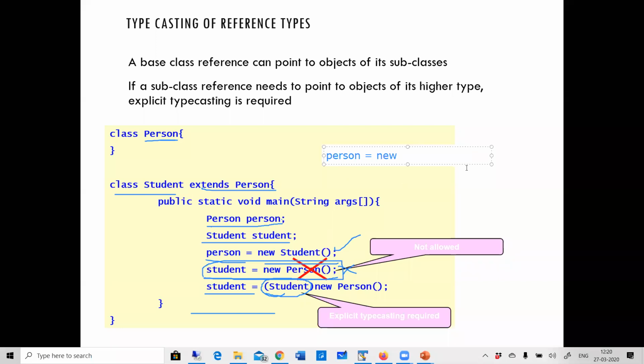What I wanted to show was this one, and that also can be done, as long as I cast it to the type I am trying to instantiate. Whatever this reference variable is pointing to, if I use explicit typecasting, that is also fine. As long as these two are compatible, this is how it can be instantiated.